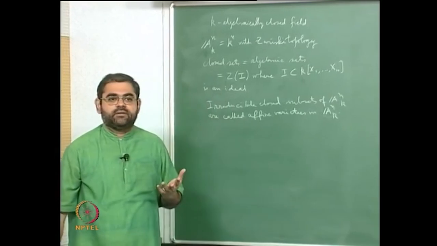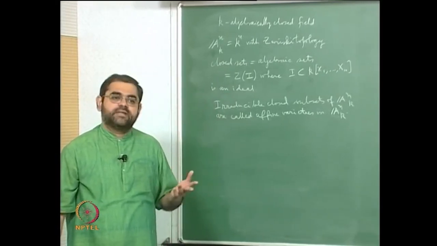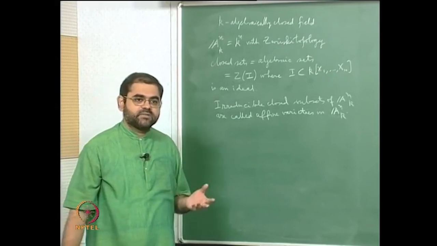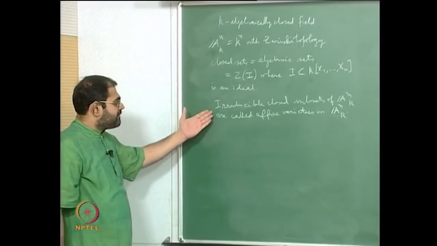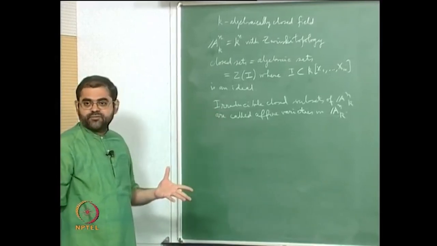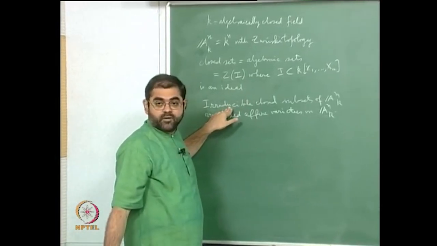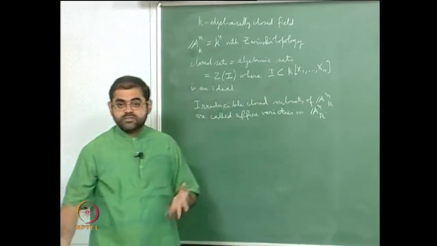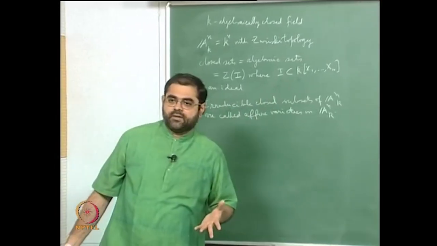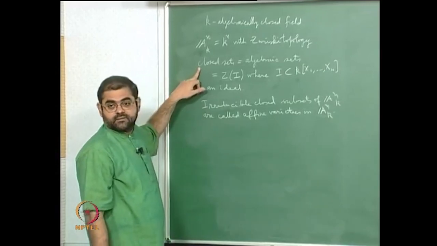For example, the continuous image of an irreducible set is again irreducible. This is proved in exactly the same way as you prove that the continuous image of a connected set is connected. So studying irreducible closed sets is of course very nice, from the geometric point of view, and from the commutative algebraic point of view also, because you're studying prime ideals. But then the point is, how do you get to an arbitrary closed set?